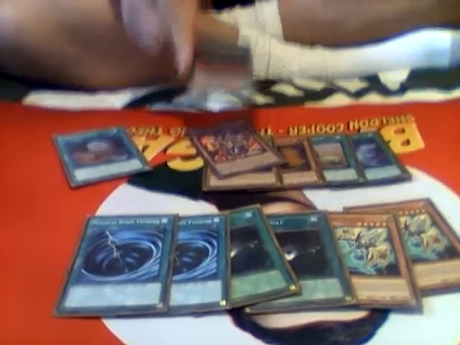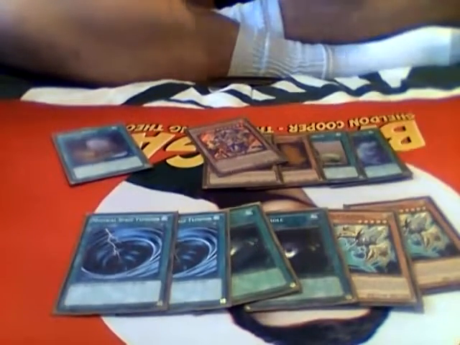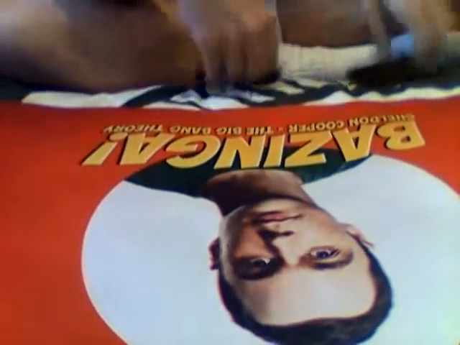It's really personal preference on which one you cut. Usually I side out the Foolish Burial and keep in March because this does stop them from using their Dark Destroyer to pop your monsters. And so that's what I usually do. Against Cosmo, I side out these 6 cards and bring in these 6 cards. Do what you want against Cosmo, but this is just what I'm saying you should do. And it's worked out the best for me so far.